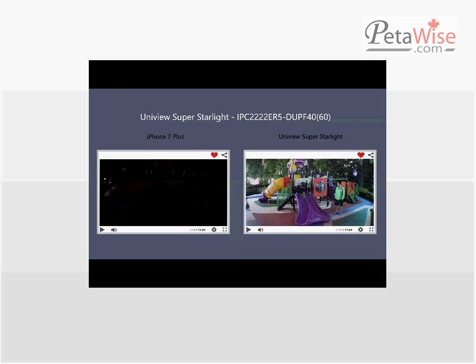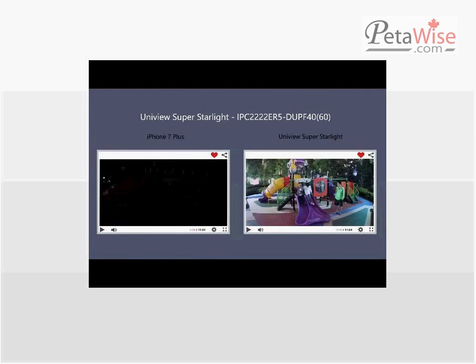So as you probably can see, it's really dark. That's the site. With the traditional iPhone 7, I can barely see anything in there, right? That basically tells us what kind of illumination, what kind of site we are looking at. From the other side, this is from the IPC 2222. You get a very clear, colorful image with minimum noise, and all the pictures are clear.